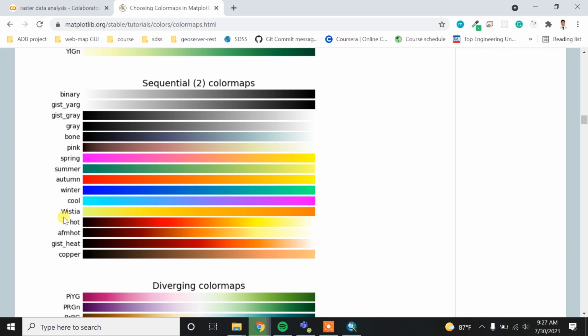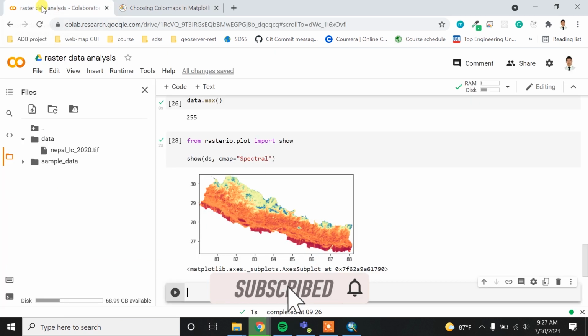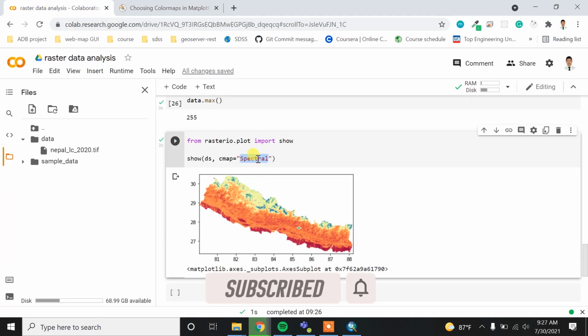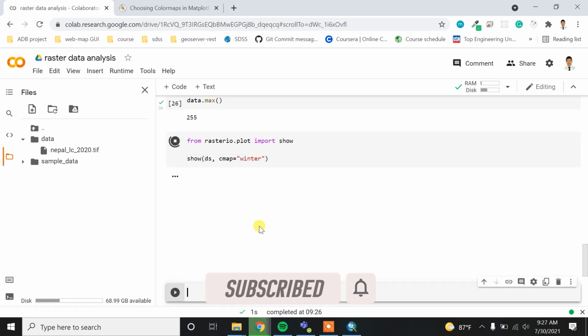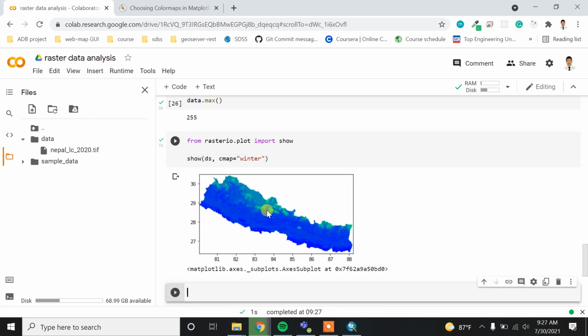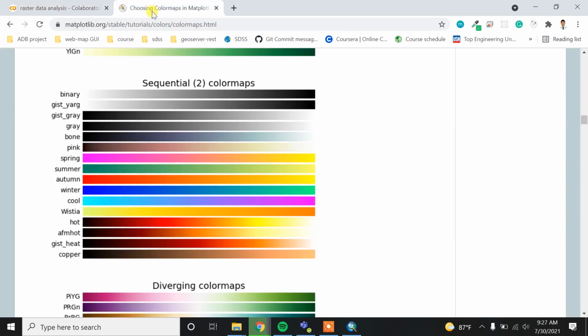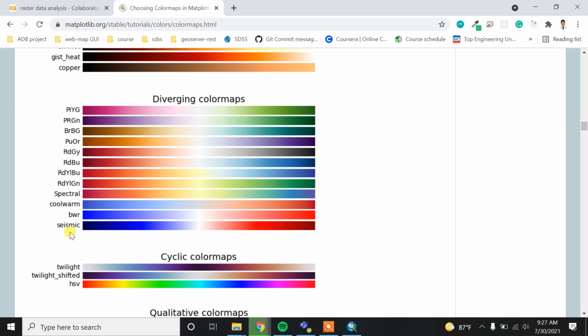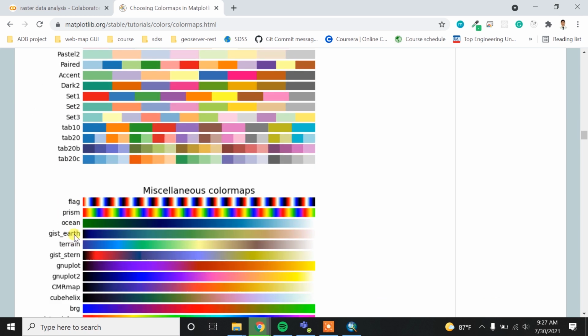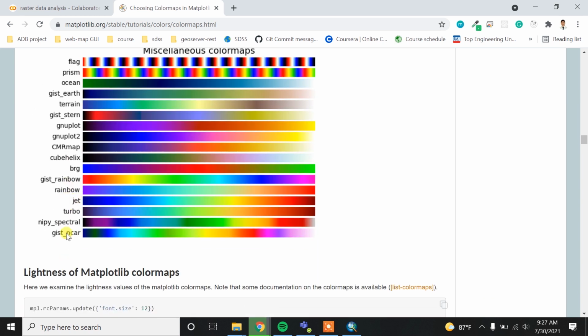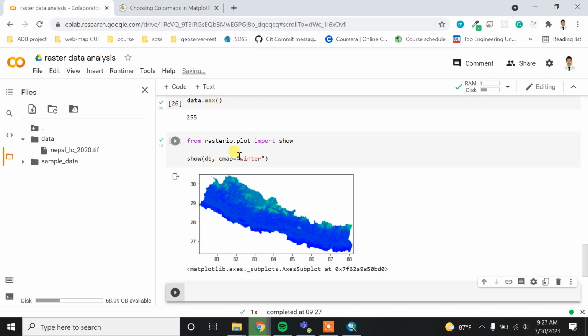So maybe let me try winter. Make sure it's case sensitive, so you have to type winter in small letters, and then I'll get the map in winter color, right? So in this way you can change the color map. There are lots of various colors, so you can simply choose a nice color and pass it in the show function.